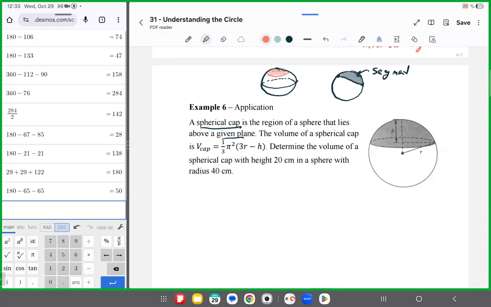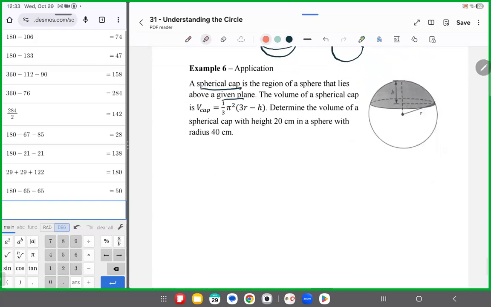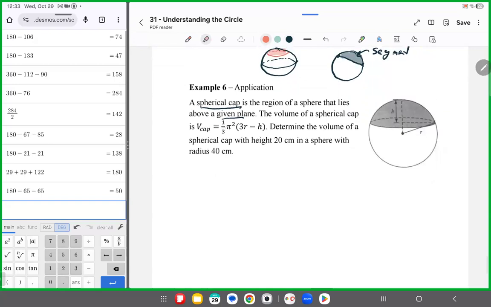In general, the volume of a spherical cap is given by the formula 1/3 pi h squared multiplied by 3r minus h. Reasonable question: r is the radius, and we can see that in our diagram here. Let's work in this color. r equals the radius, and h equals the height of the spherical cap. Note that you can also do this with angles. It's just a different way to describe it, but we're going to stick with this.